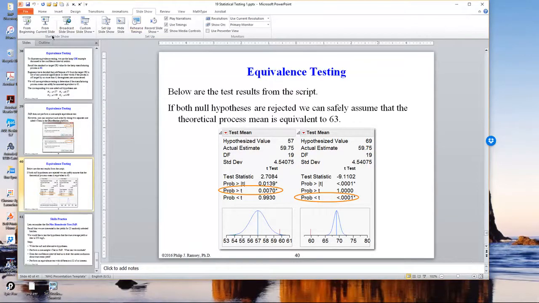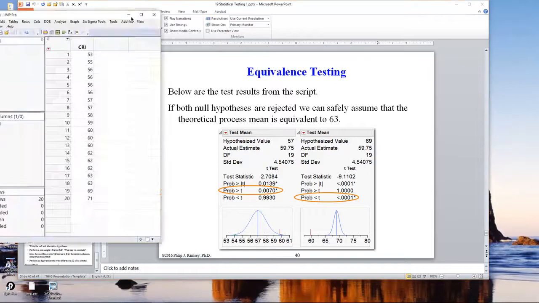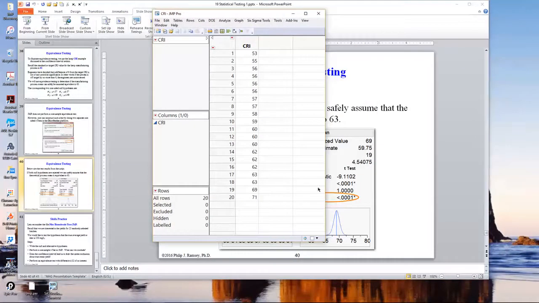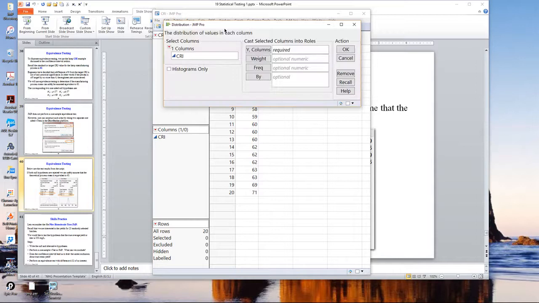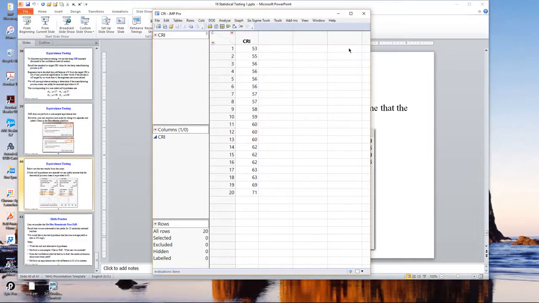At this point, I'm going to bring over the CRI data, and the one-sample t-test and the equivalence test are both done in the distribution platform. So I go to Analyze, Distribution. I have only one column, that is CRI, so that's the response.